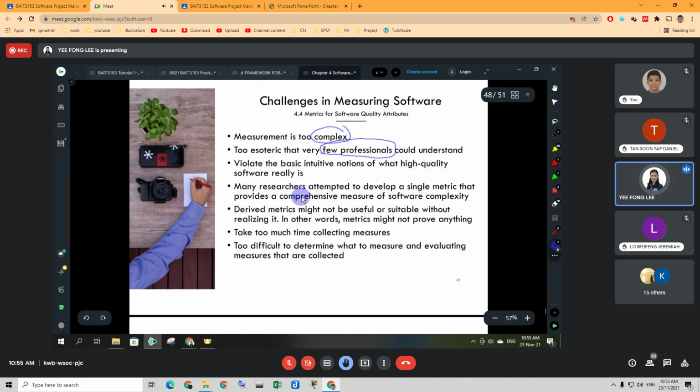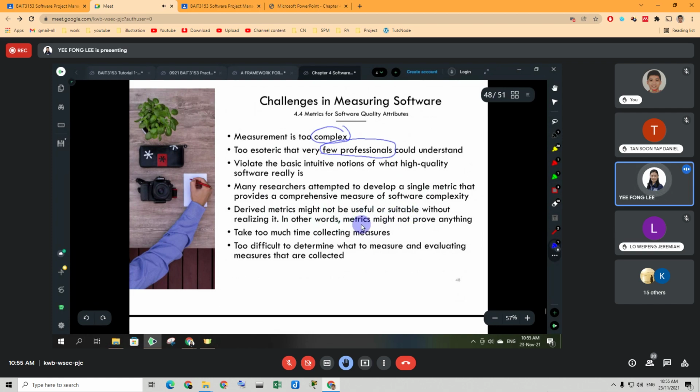What else? Many researchers attempted to develop a single metric that provides a comprehensive measure of software complexity. Derived metrics might not be useful or suitable.